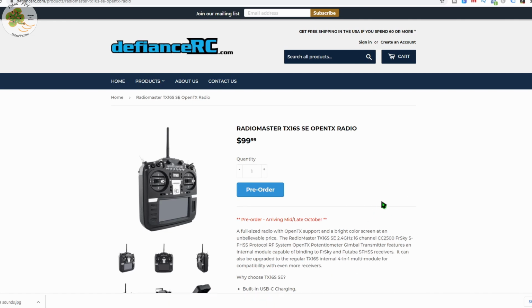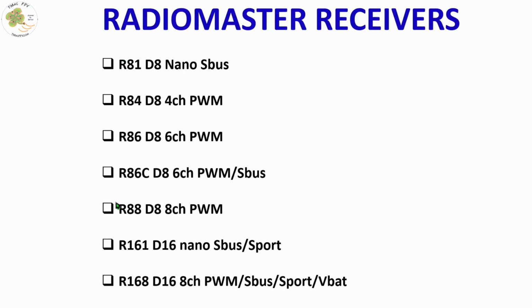Another thing I want to make you aware of is RadioMaster is coming out with their own branded receivers. I'll give you what information I have on them now as of the posting of this video. Here's the list of the upcoming receivers I'm aware of, along with the information I have on them. I don't know when all of these will be available, other than soon.